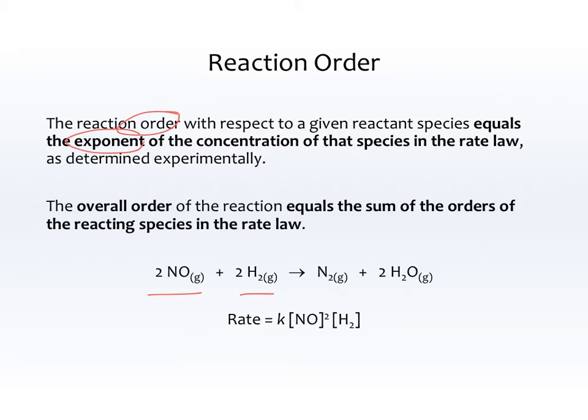The experimentally determined rate law is rate equals k, that's a proportionality constant, [NO]^2 times [H2] to the first power. Notice that in the balanced equation, NO has a 2 and H2 also has a 2. And the 2 in the H2 there is not the same thing as the exponent on H2. So the order of the reaction is second order in NO because this is a 2, and first order in H2 because this is a 1.